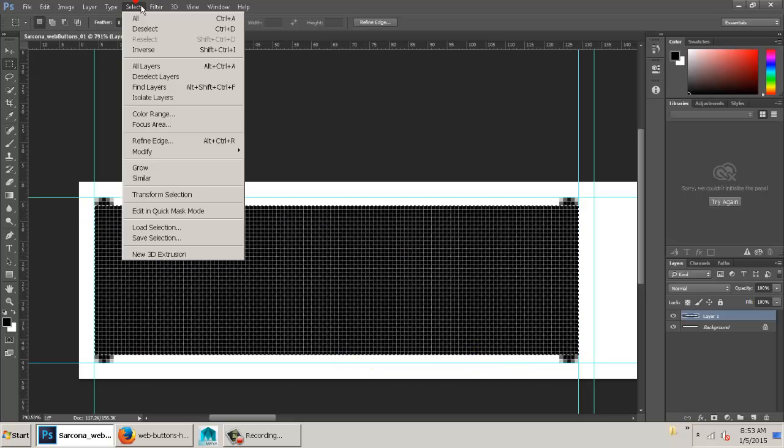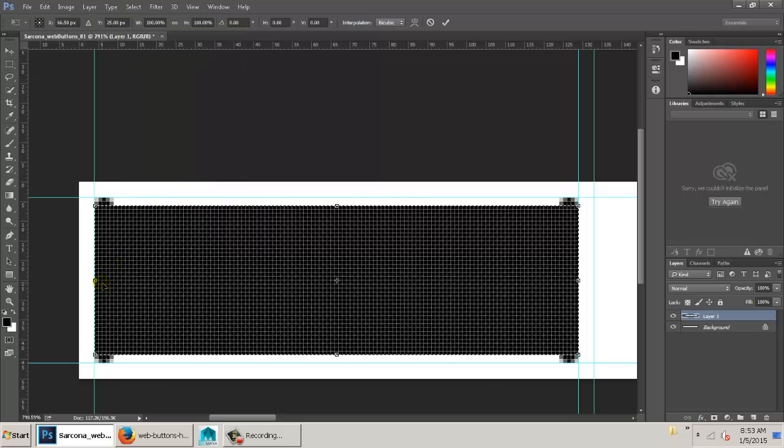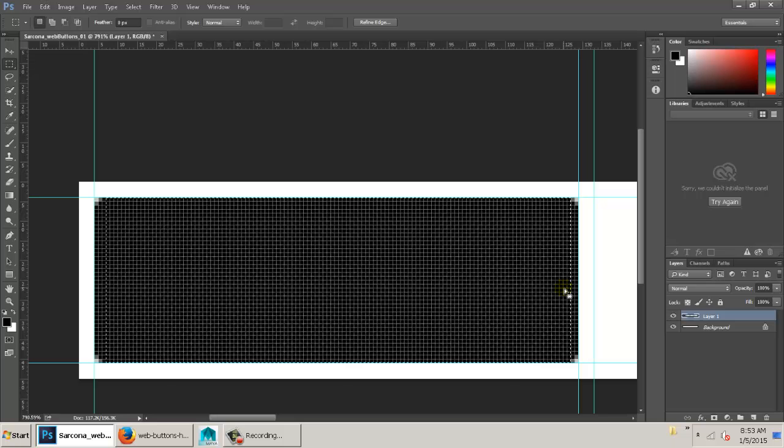Then I'm going to go back to Select, Transform Selection, and I'm going to bring it all the way back up, all the way back down, and I'm going to bring this guy in a couple, bring this guy in a couple, and then enter, Alt Backspace, and then Control D to deselect.